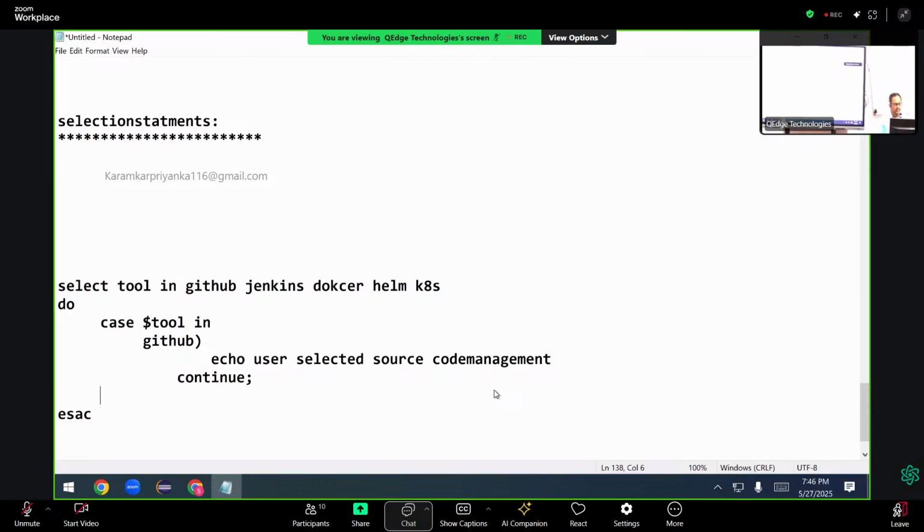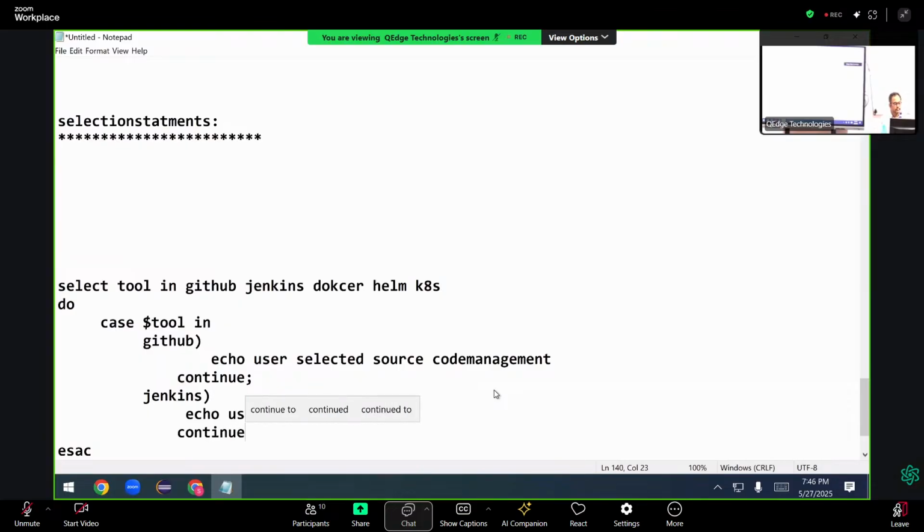Next, if the case is Jenkins, echo user selected continuous integration. Continue.